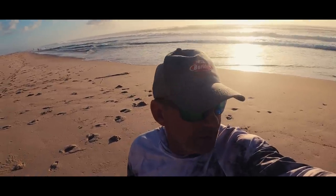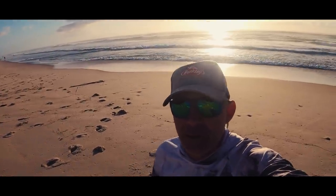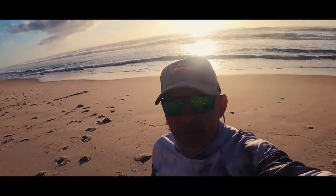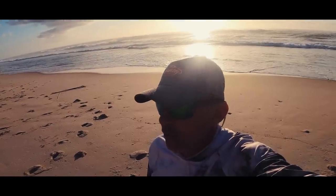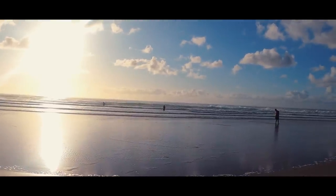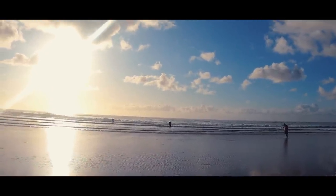Unfortunately, since yesterday morning the sea's just been big and strong. Might not look like that on camera, but it's quite strong and big, and the fishing is going to be difficult today. The predictions are saying it's going to get better and better for the rest of the week while the guys are here, so I'm sure we'll have our good days and we'll get some good fish. But yeah, that's us now in guiding mode.